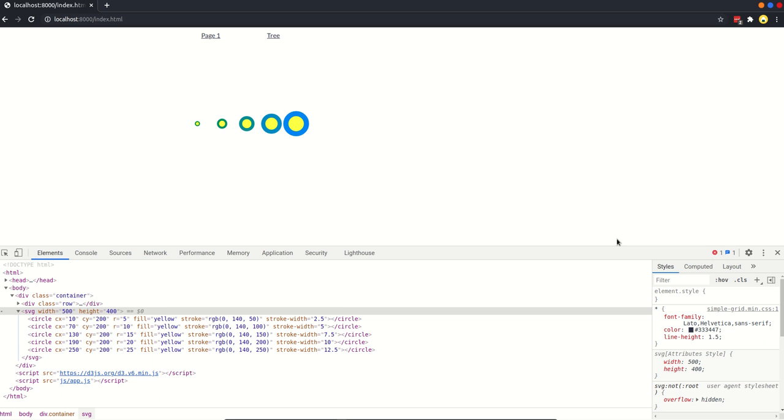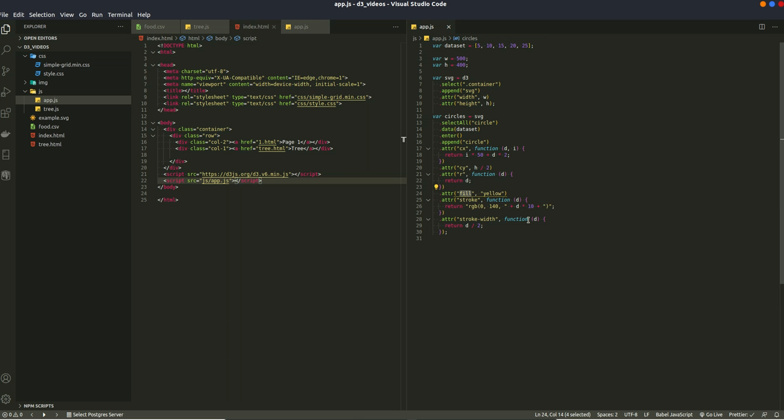So we can use color, size, position, all of these things to draw on the DOM. And you can see down below here we have our SVG, we have our circles within that. They all have attributes that are being added by D3. We can change the fill as well.